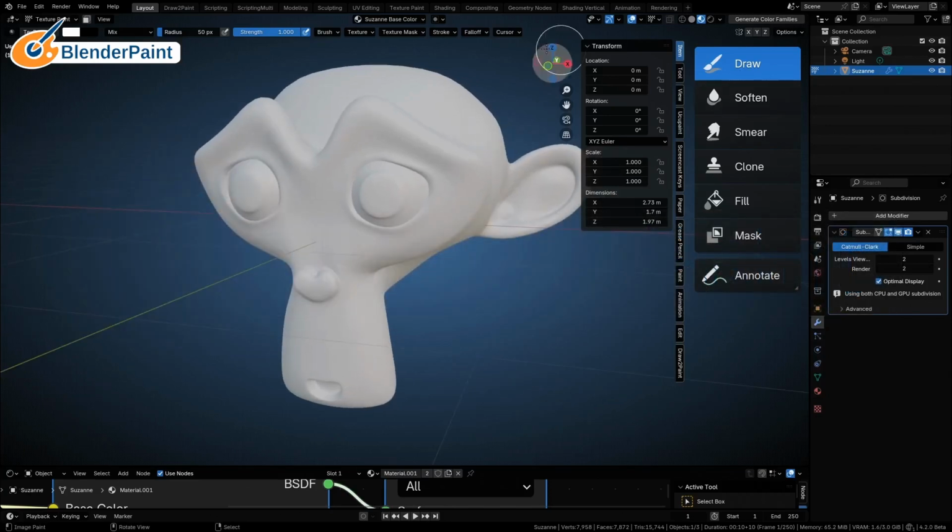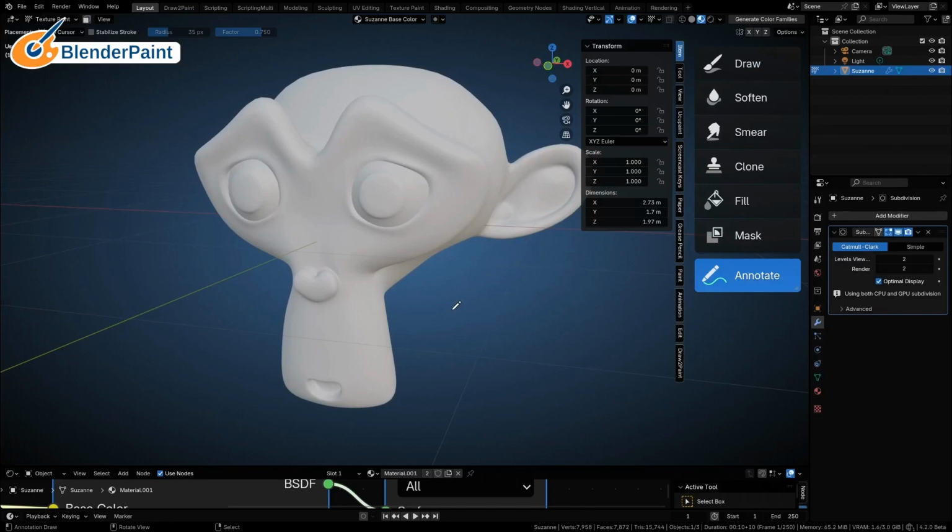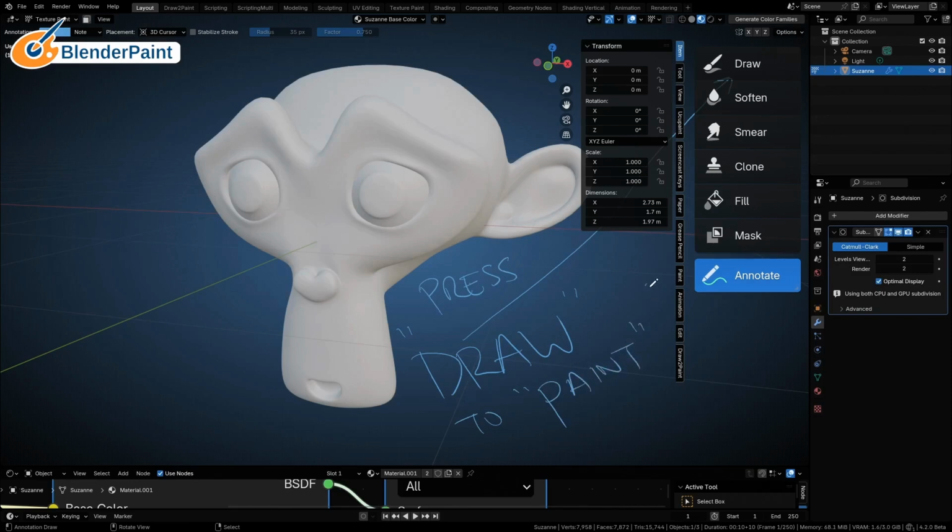I was asked several times, why are you calling it Draw2Paint? If you're painting, why is it called Draw? Well, here you go. There's an arrow there to the first tool. If you're going to actually paint in it, doing any of the painting in Blender, you need to press Draw to Paint. Get it? D2P, Draw2Paint.